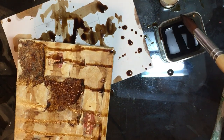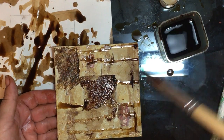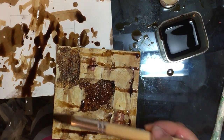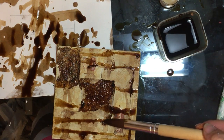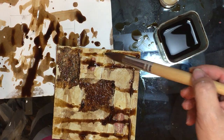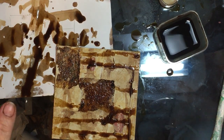I'm making some more lines. Now see how a grid is starting to form? And right here, it just doesn't seem to want to stay. Now I'm thinking with real watercolors, it might not be so difficult to let it stay. But this is very thick coffee, and I'm having trouble making it stay.